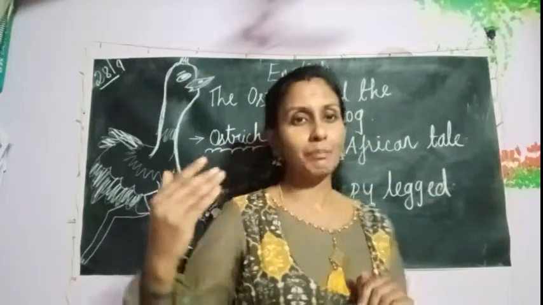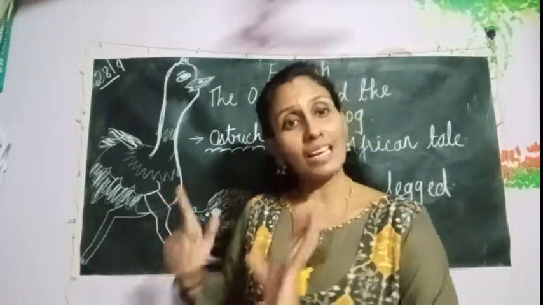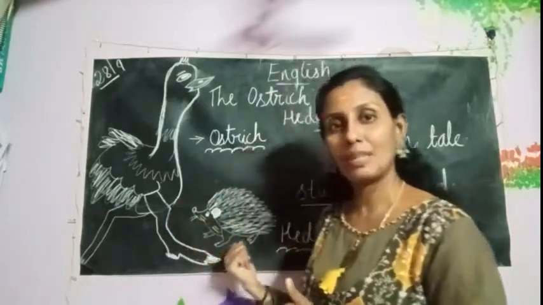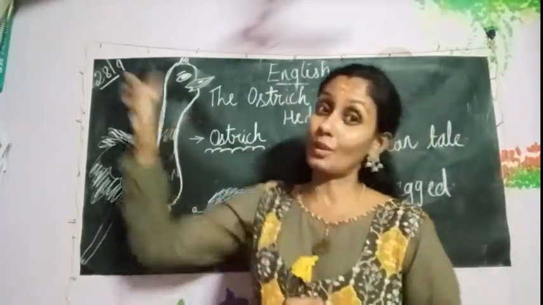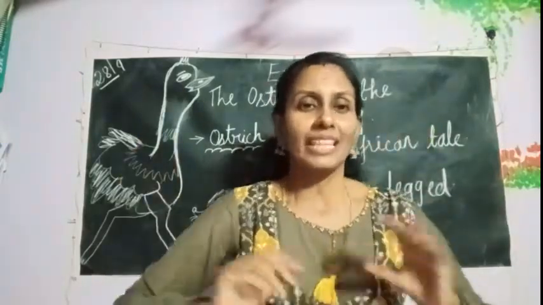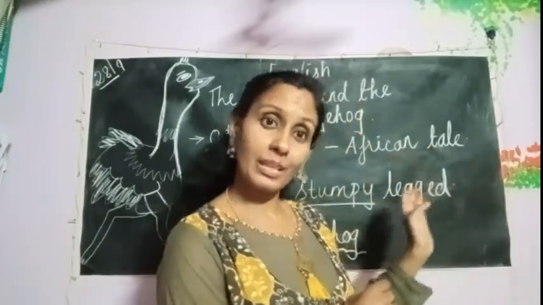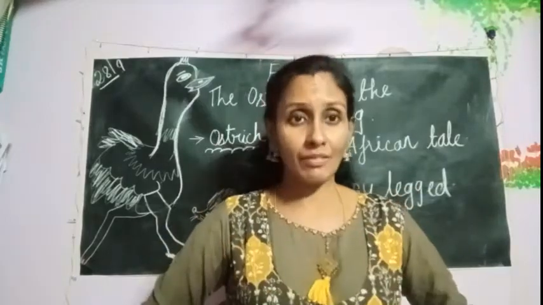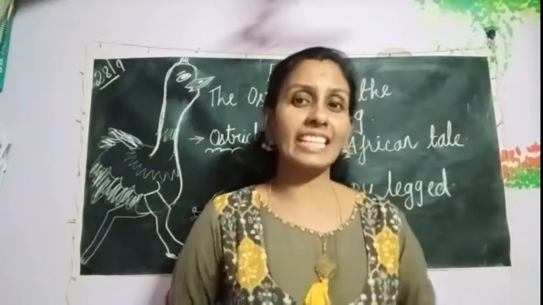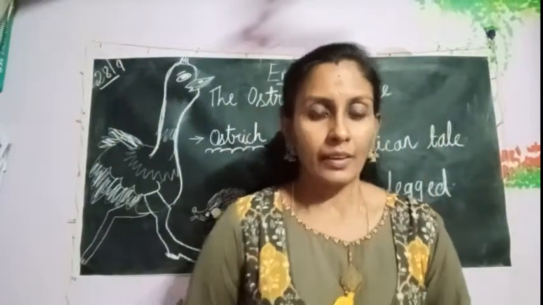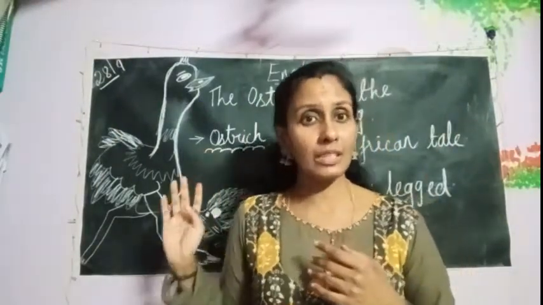By the time they complete the entire field, the last person who has to catch up with the ostrich is the first person who's our friend, who's already waiting at the end of the race. He goes and catches up with his friend, the ostrich. The ostrich is already behind him. He pretends to have a heavy breath and starts running and he says that I'm already going to win and I win the race. Now this ostrich is completely surprised.